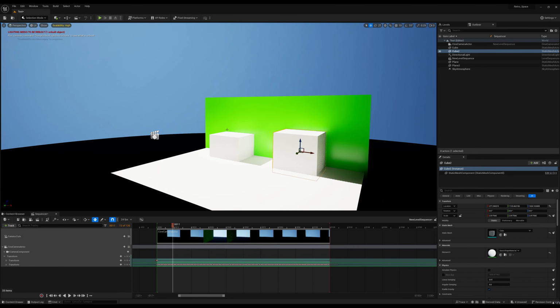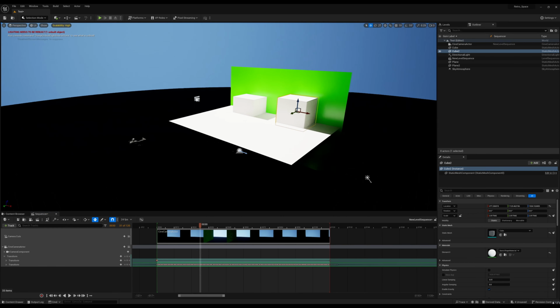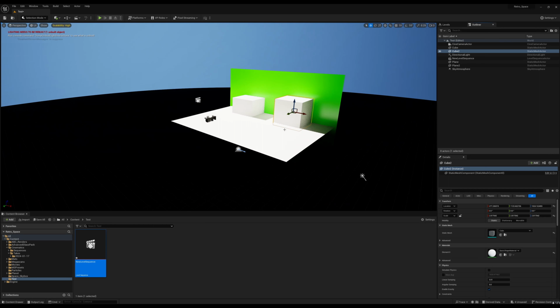I'm gonna show you guys how to make items in your sequencer become spawnable only when you open the sequencer. So for this case, we have all these items here, and if I close the sequencer, they all stay there. So what happens if you need to have a new shot and you have new items, you need to spawn new items in, so on and so forth.